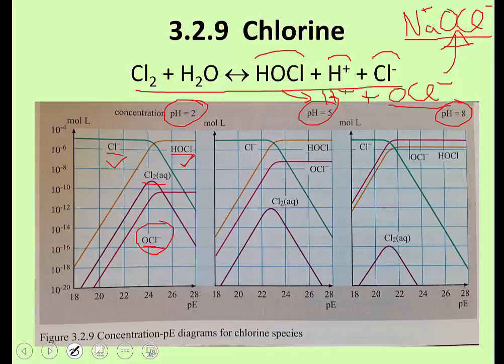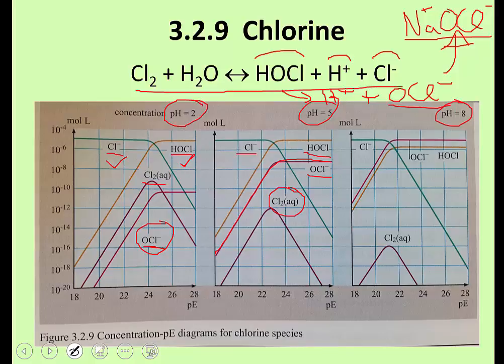All right, now if we go to pH 5, we can see that the chloride and the hypochlorous acid aren't really affected so much, but notice now our hypochlorite ion, how much it's come up. So it's this line right here. Now compare it to that first plot. Notice how far up it's come in terms of concentration. Much higher concentration. Notice our chlorine that can have a disinfecting action as it dissolves in the water has dropped considerably.